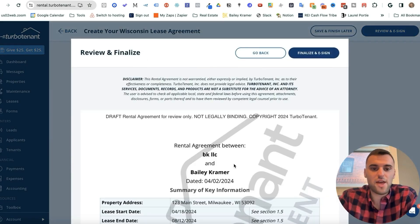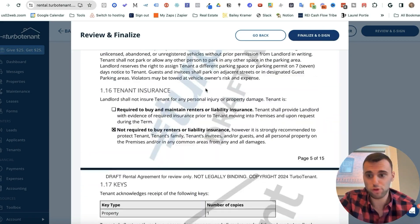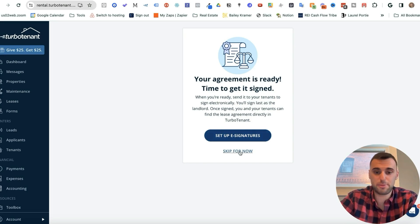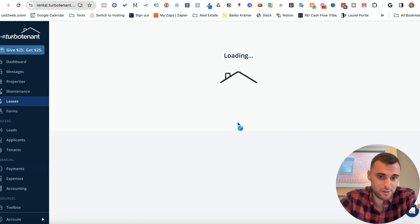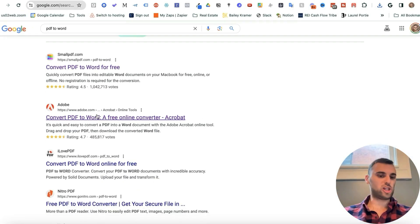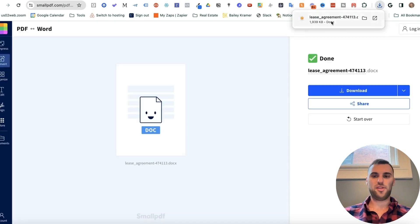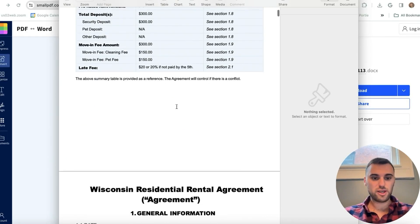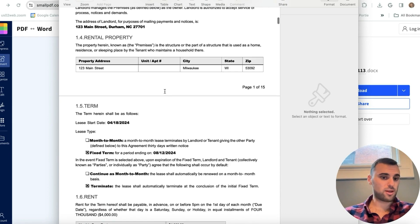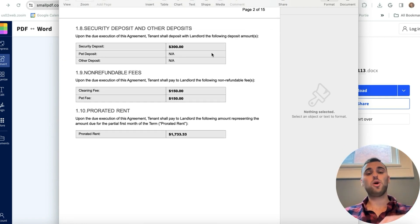Next, press Review and E-Sign. You'll see a watermarked preview of the lease — read through it and make sure everything looks good. If it does, you can press Finalize and E-Sign. What I personally do is press Skip For Now, then click on the lease agreement to download the PDF. I look up a PDF to Word converter, drag and drop the lease in, convert it, download, and open it. I convert it to a Word document because if I want to edit anything, it's much easier that way. Then I'll upload it to get signatures.